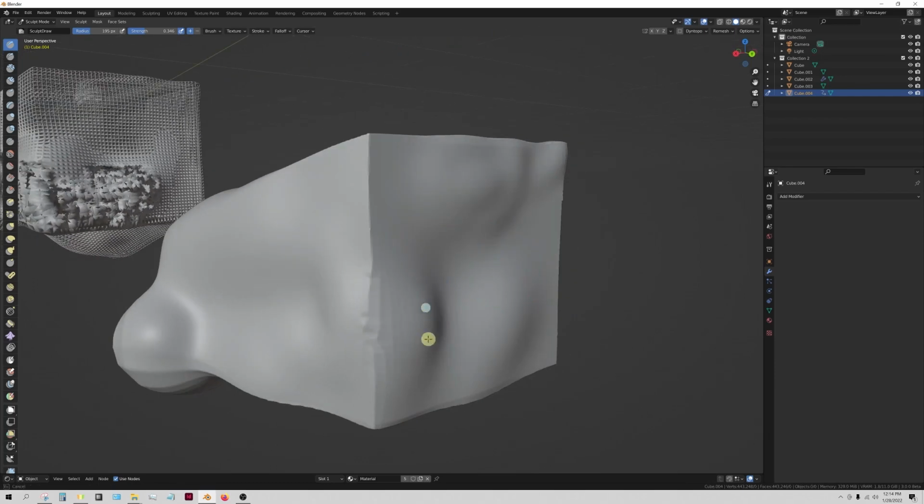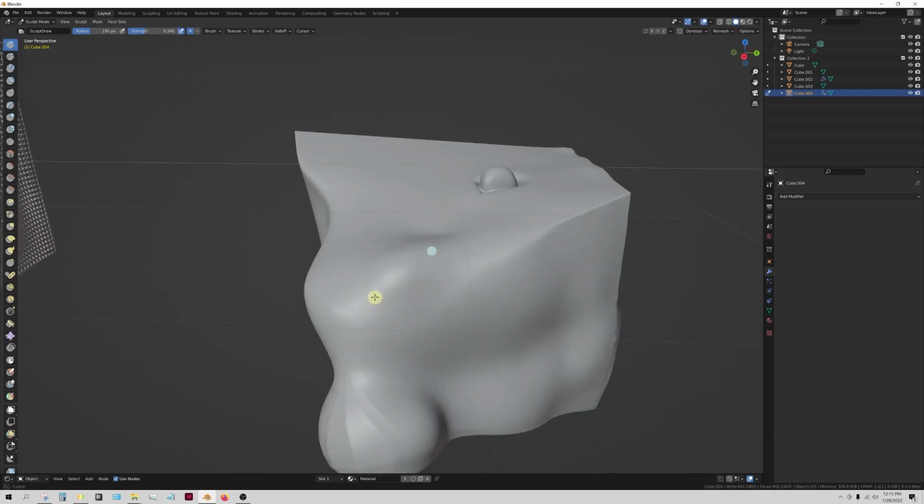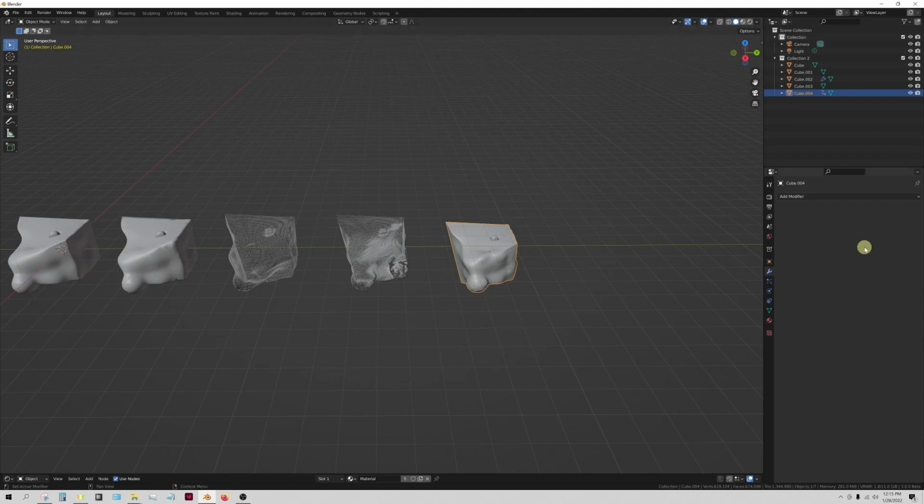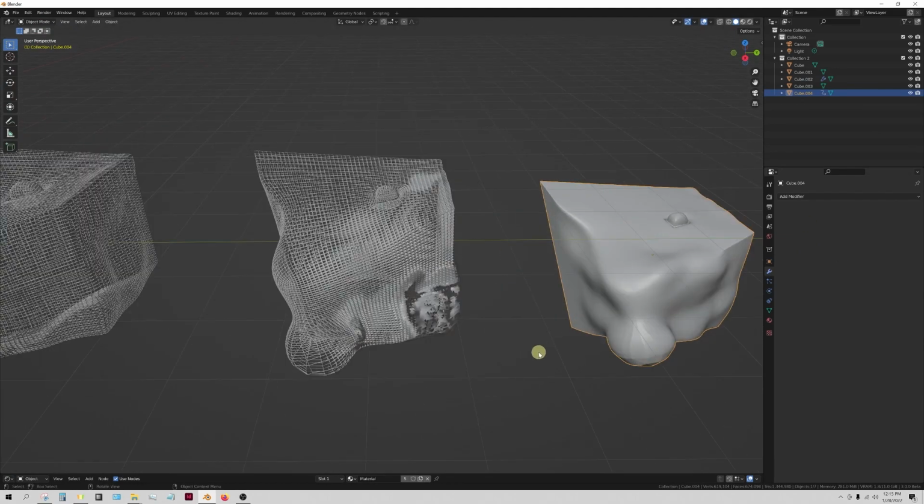For doing something like character sculpting, you may end up actually wanting to push geometry to this level. But between all these modifiers, that should really cover the basics of what we might want to do.